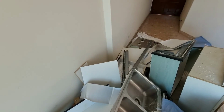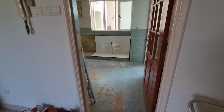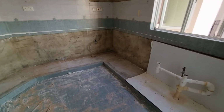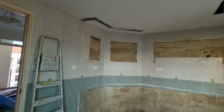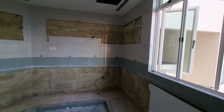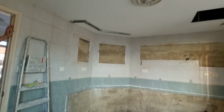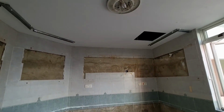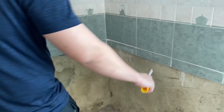So we spent the rest of the day just cleaning up the insane amount of dust. We were just sweeping it up. I don't think we actually vacuumed it because it seemed not very necessary. This is the only portion of the renovation that we are doing before our contractor comes in. So we thought, okay lah, since this part is done, the contractors will probably come in and do their own renovation, right? So we don't really have to clean it up that much since renovation is quite a dirty process anyway.